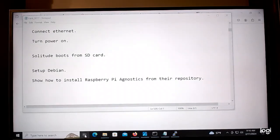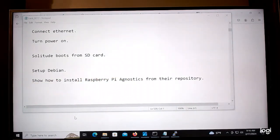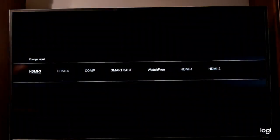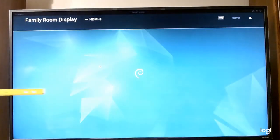So the one thing I did want to show is how to install the Raspberry Pi Diagnostics from their repository. It's not obvious, and I prefer not to add repositories to my repository list. So let me show you what I'm talking about. Okay, here's our Solitude. I got it set up.